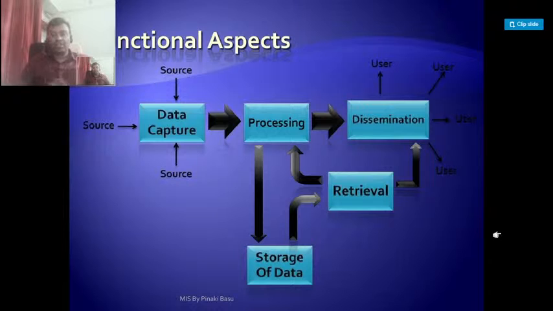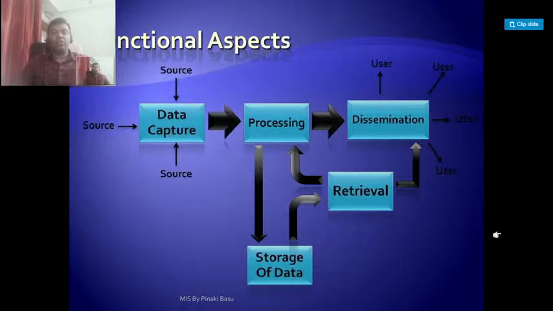Okay, so let's see this diagram to understand the functional aspect of MIS. Okay, sources. First, you capture data from different sources. Big data is a concept which is recent in the market. Okay, so this big data, or whatever data we are collecting, we are using every day. We use different apps. We download different apps. Okay, we go for Google search. So through different ways, we are giving huge data to these companies or these apps.